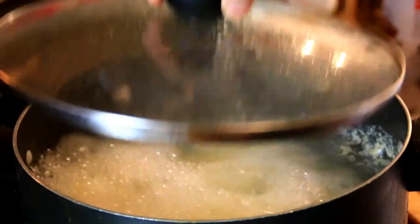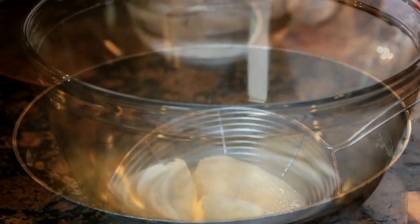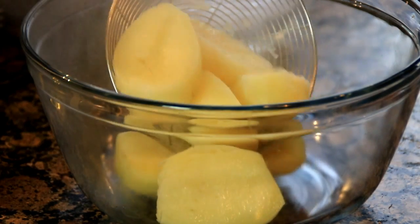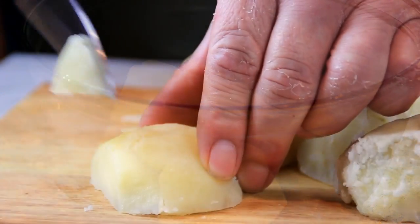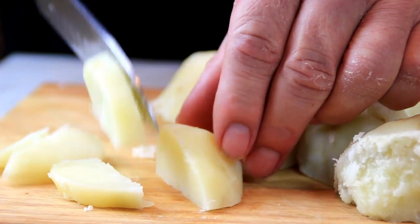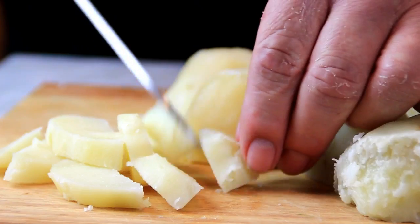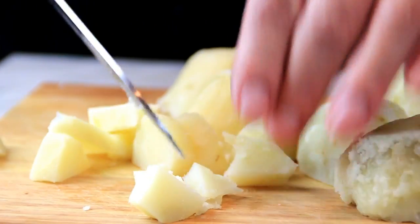After about 20 minutes they're fork tender, so I'm just going to set them aside and put them in the fridge for about 30 minutes, just until they're cold. After 30 minutes or so, they've cooled off nicely, so I'm just going to go ahead and cube these up. The size is entirely up to you. I mean, you can even mash these if you like, but I like them cubed.